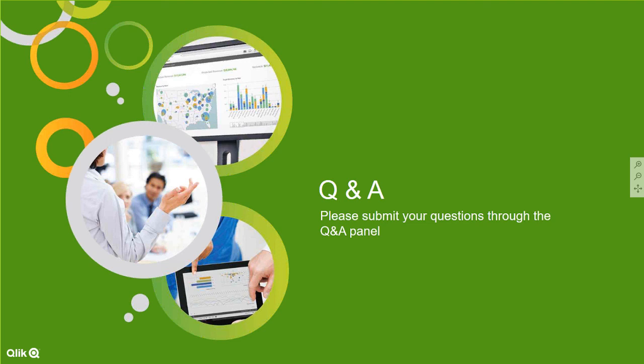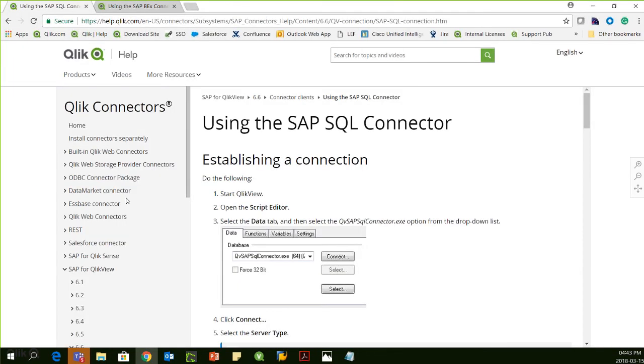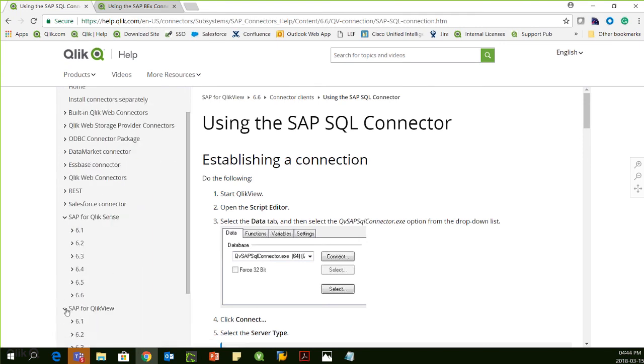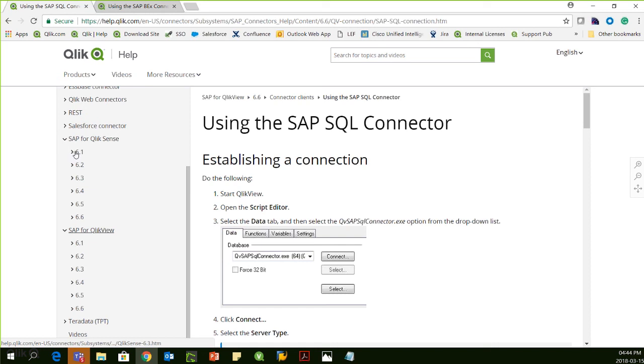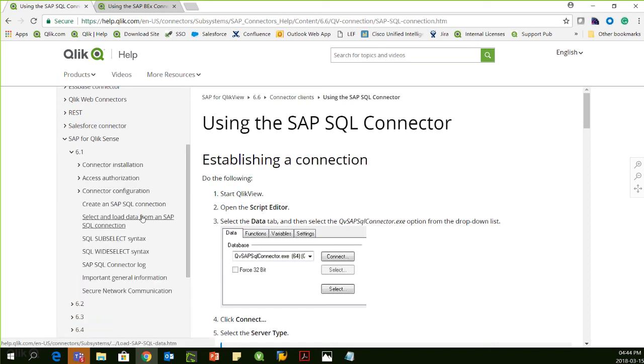I see there are a couple of questions about the launch date with the functionalities for use on Qlik Sense, on our help site. So, SAP for Qlik Sense and SAP for QlikView. There are several options available, but we don't have the full package as with QlikView.